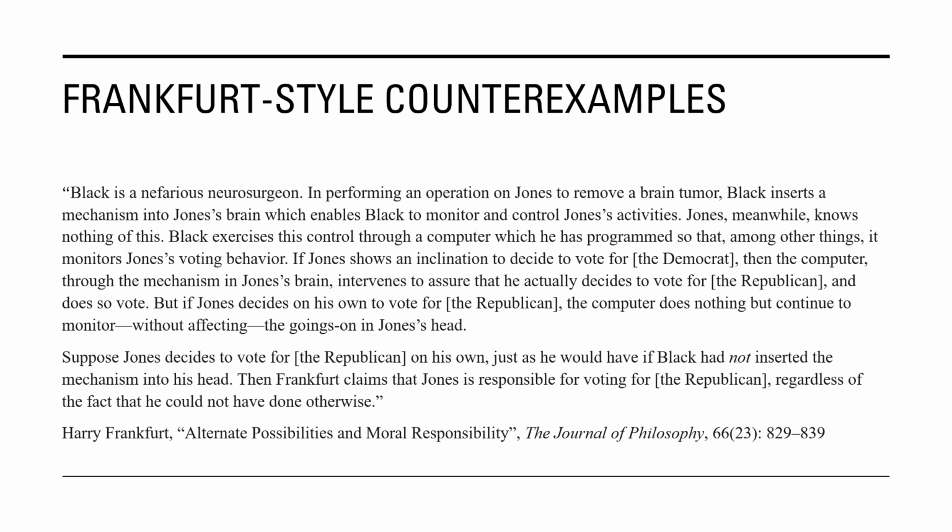Sorry, there actually should be end quotes here, and the second paragraph is a bit of a descriptor of this earlier. This is the example, and then this is a little bit about the example. Sorry. But yeah, so the idea is that Jones is responsible for voting as he did, regardless of the fact that he could not have done otherwise.